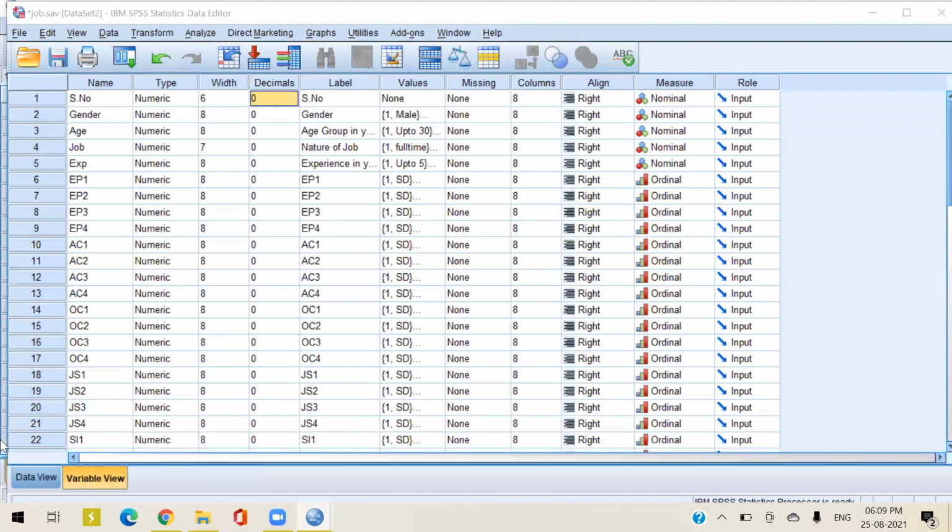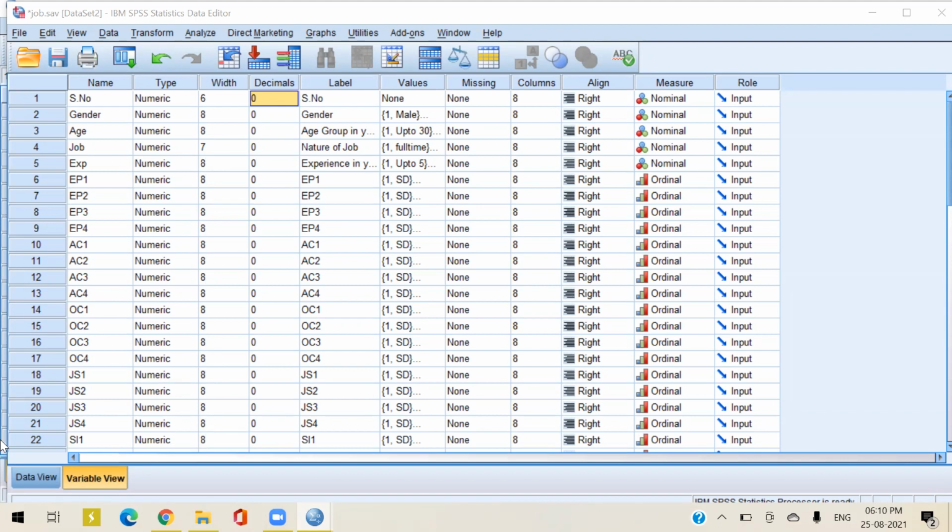Now, frequency distribution. The frequency command is useful for describing samples where the mean is not useful. The mean is not useful for nominal and ordinal variables, because nominal and ordinal values are just representations, so here the mean is meaningless.